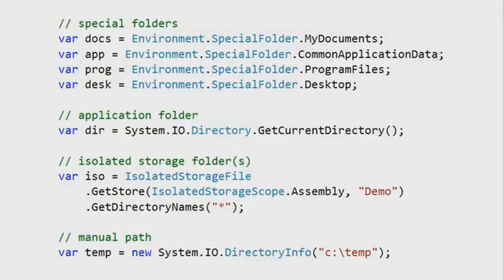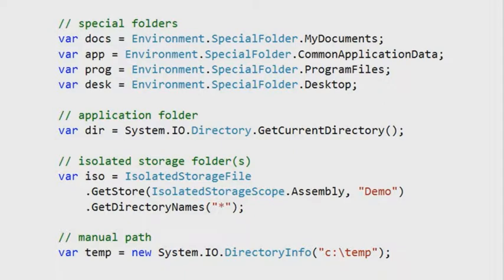All right, so let's take a look just at some of the implementation, just generally. The special folders, this is just a touch. There are probably 25 special folders inside Windows. Here's an easy way for me to get the path to my documents, to common application data, which is great. That's a hidden folder where applications can store their data in one place. And that's another underutilized piece of Windows, without a doubt. I can go directly to program files. This is where I would find your application. And find the desktop. There's a whole list of them.